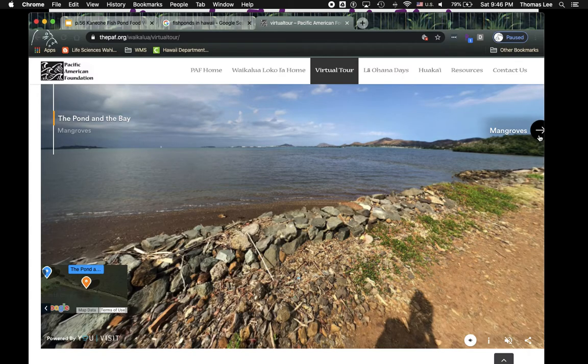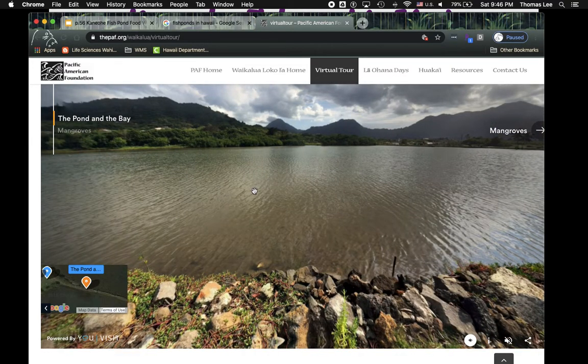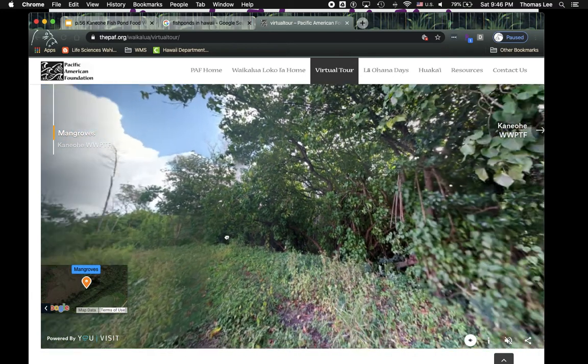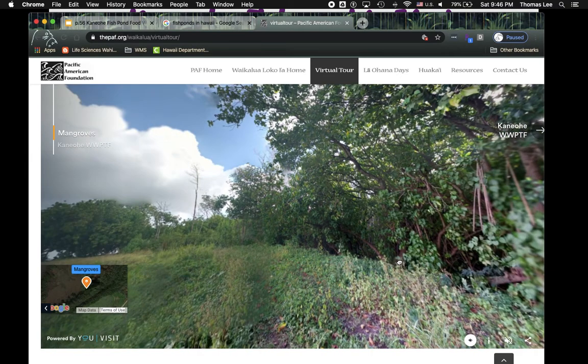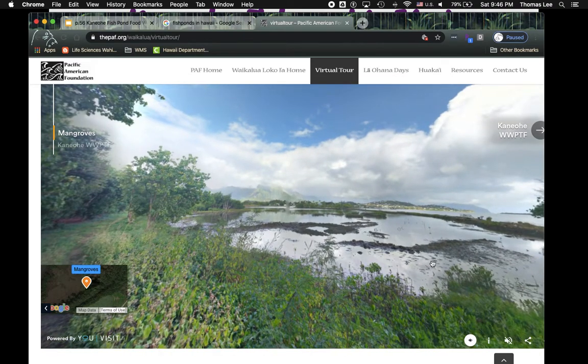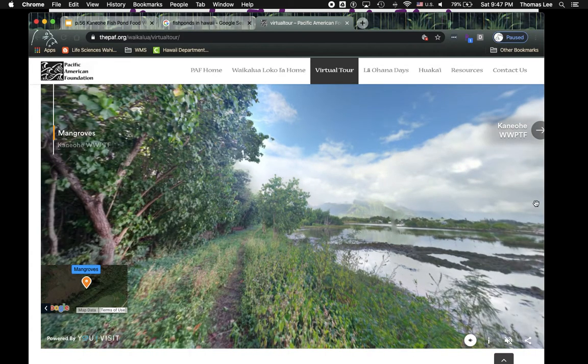One of the biggest jobs there is to clean the fish pond of invasive limu that shouldn't be there because it just overgrows. So it's really fun. You get to go in the water and pick it all up. Another thing that they really need help with is to clear the mangroves. Mangroves are these wonderful trees actually that can live in salt water, but they're not from Hawaii. And so they grew all over. When I first started volunteering here, all of this was mangrove forest. And over the 15 years, they've cut it back. Another really fun thing is to be in the mud over here and take out the baby mangrove pods.